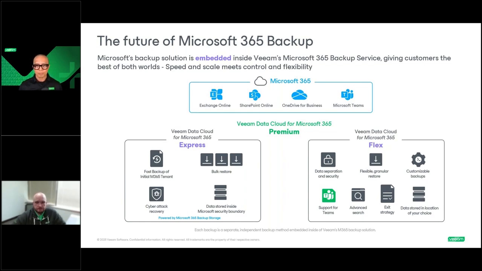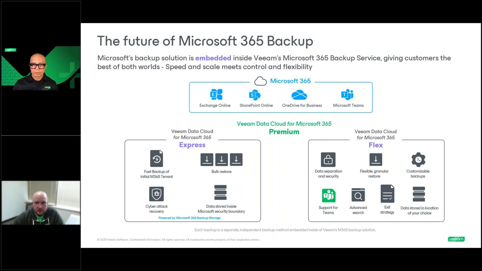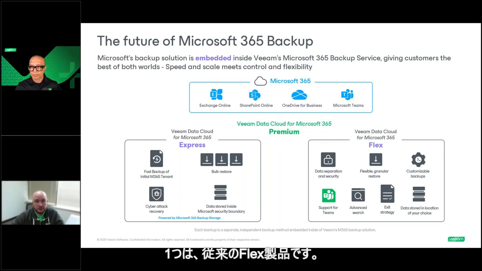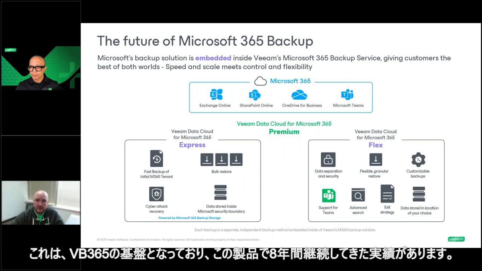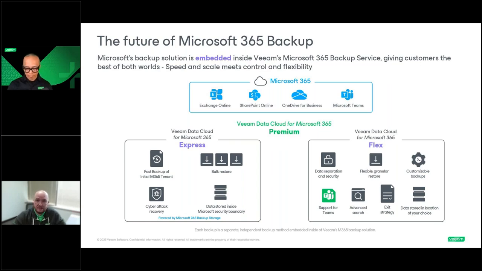Absolutely. Well, let's talk a little bit about our premium model, what we're looking at as far as technology under our hood here. Inside of Veeam Data Cloud, we obviously have a very top level of premium. Premium is going to include two different products. We have our traditional Flex product. This is the underpinning of VB365, with that 8-year history that we have with that product. And then we have the Express product.